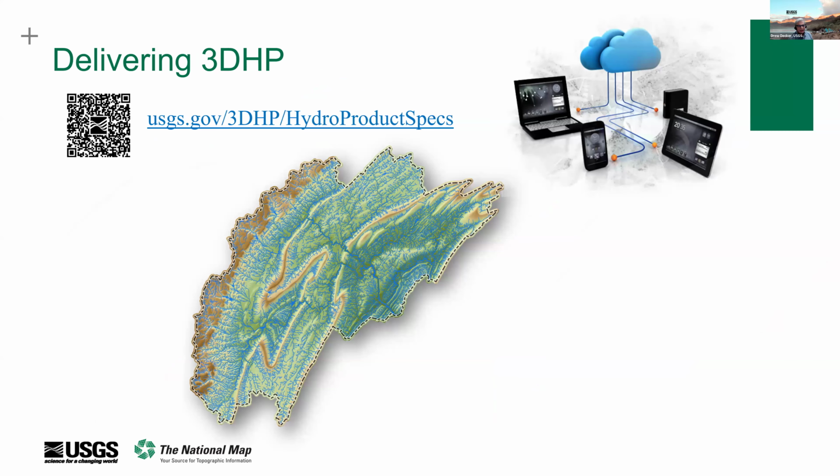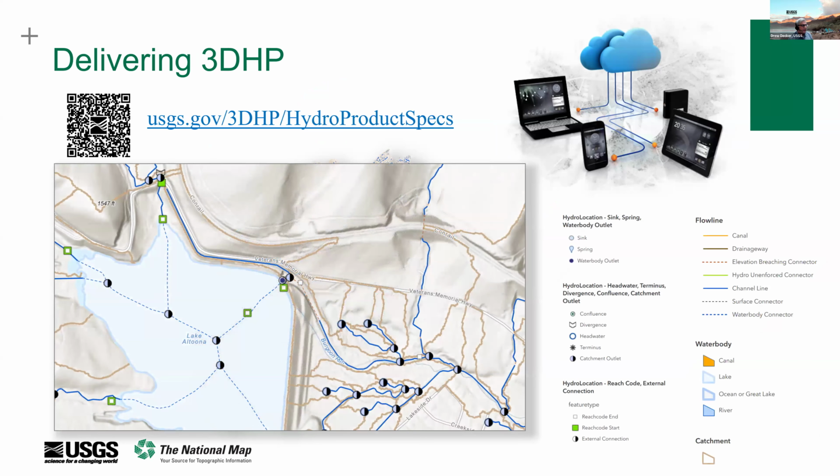Here's a little picture that shows the data up close. You can see the legend on the right. These are the different features now in 3DHP. It's going to be simpler, by the way, than the old NHD. The old NHD had a lot of other things that we're not carrying on anymore, such as reservoirs versus a lake. It had different types of pipelines and things like that. It even had a swimming pool category, which we don't need anymore. So basic elements like this.